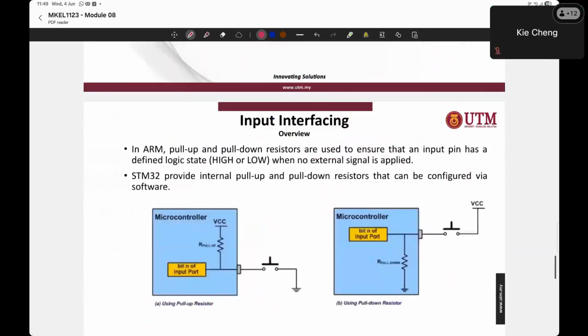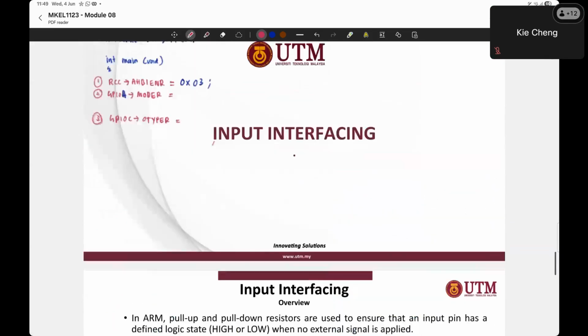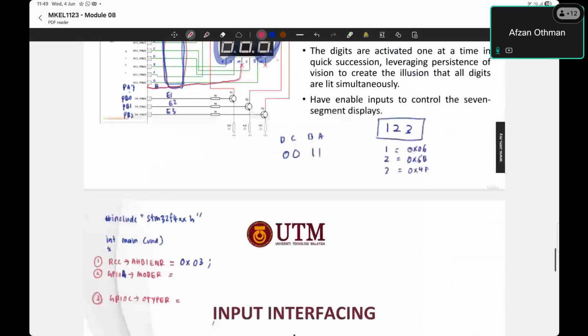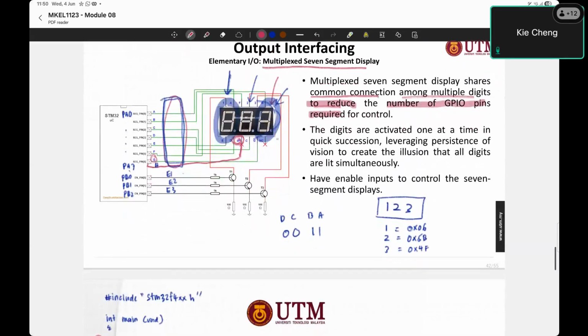I think it's only until PA6. PA0 until PA6 should be 7 pins. PA7 is there because I connected the decimal point as well. This one here doesn't have the decimal point, you see? Only up to G, so I put another one. You see here, we have a DP. The DP is not connected to a pin, so I just connected the DP to the pin PA7, to make it 8 pins. So we have a total of 8 pins. All right, understood.